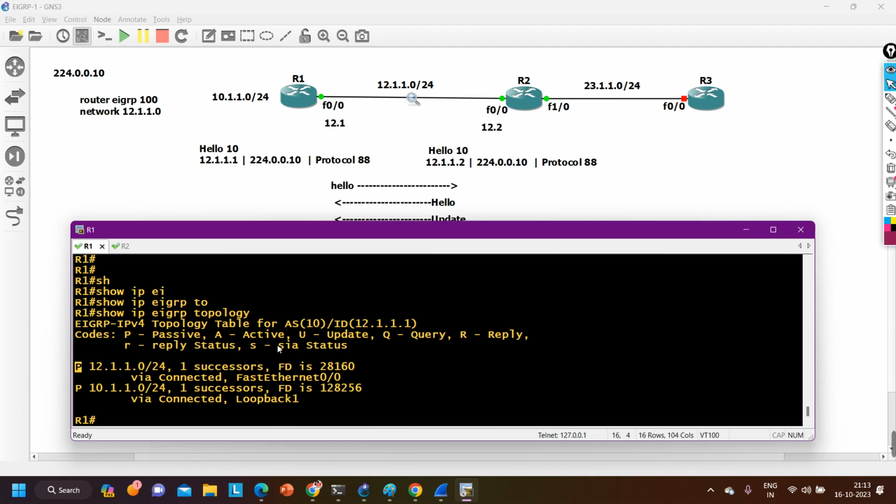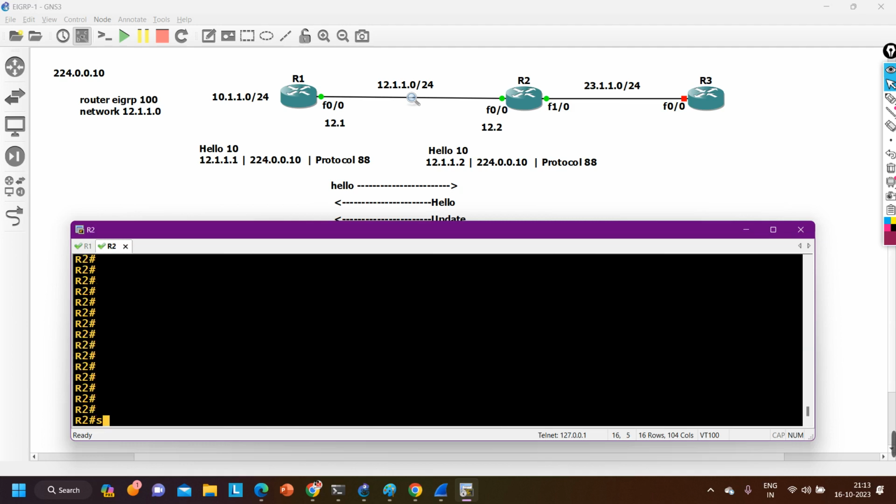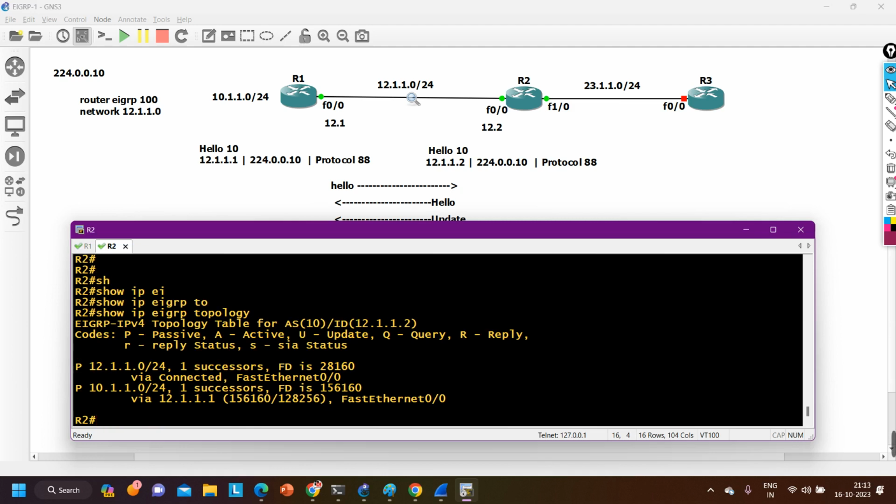Can I move now? So on router number 2, show IP EIGRP topology. Here also you can see in the topology table the 10.1.1.0 network is available, and the state is passive, which means it is stable.